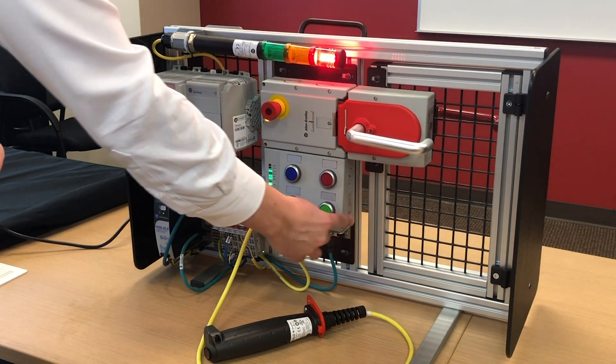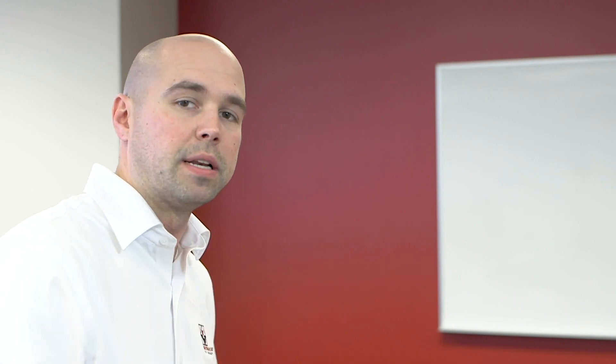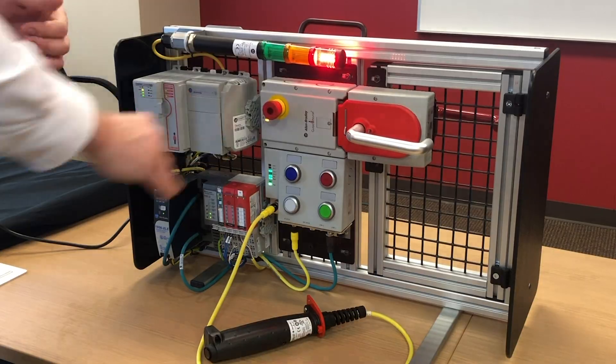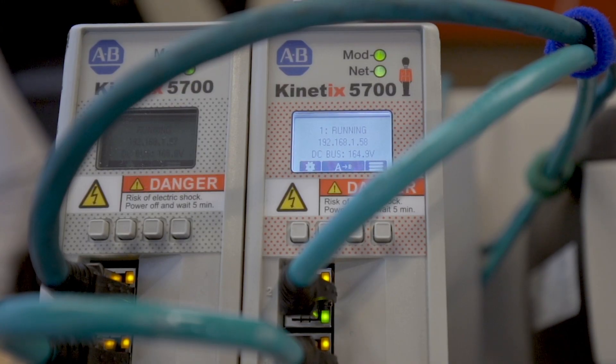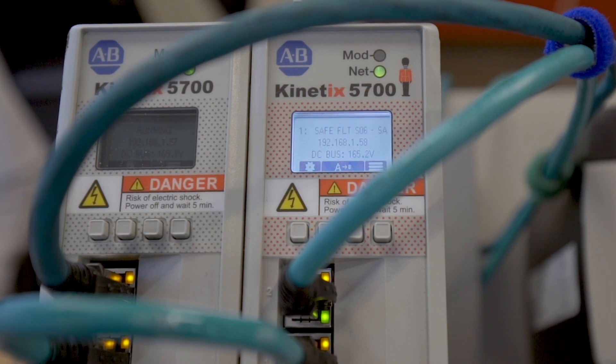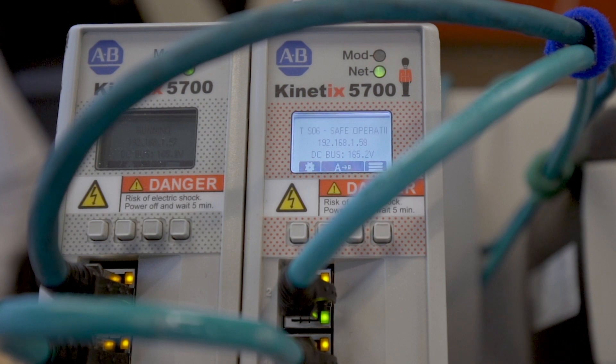We're now going to show a live demonstration of using safe stop 2 in conjunction with the safe operating stop in which we're going to monitor for a zero speed condition. So I'm going to first enable the servo. And now I'm going to issue a safe stop 2 through the use of an e-stop, which is going to produce a controlled stop and monitor the speed on the ramp down, and then transition into a safe operating stop in which we are going to be monitoring for that zero speed condition. You can see that the axis came to a stop, and at which point the drive is still enabled, and the drive is enabling and monitoring a zero speed condition. We're now going to issue a command outside of the speed range, which is safe for the safe operating stop, and you'll see that the drive will fault. So now that the drive is faulted, the brake is set, and we're in a safe condition.